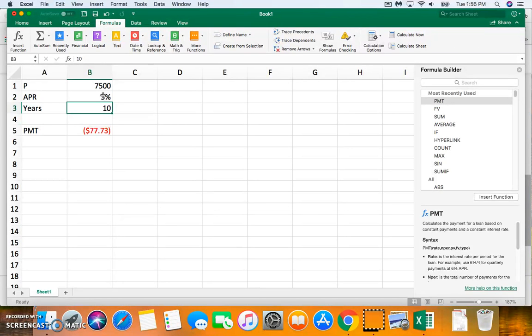So that's how to use the payment formula and calculator in Microsoft Excel. Again, very, very powerful tool, and pretty quick to use. And once you have your formula set up, so here's our formula up here, you can just make adjustments here, and it will adjust down here. And that's one of the powerful things about Excel: once the formula's in there, you can modify things and say, okay, if I make this change, what's going to happen over here? And it does it very quickly, and you can put it all back to where it was in the beginning in a quick fashion.